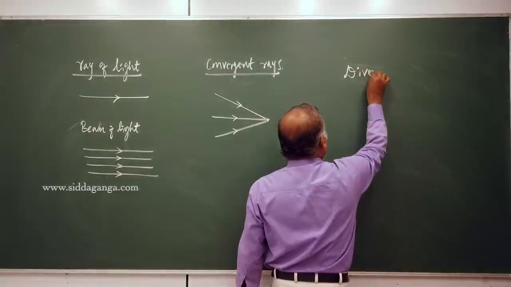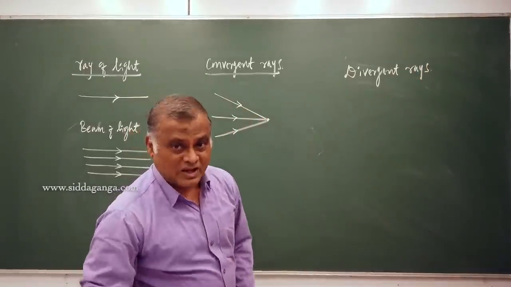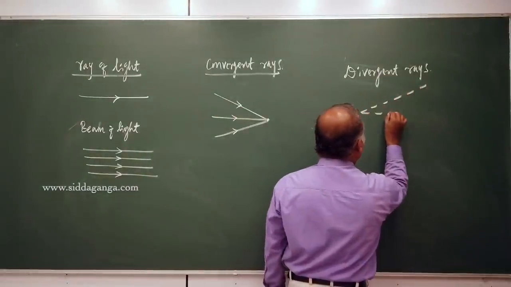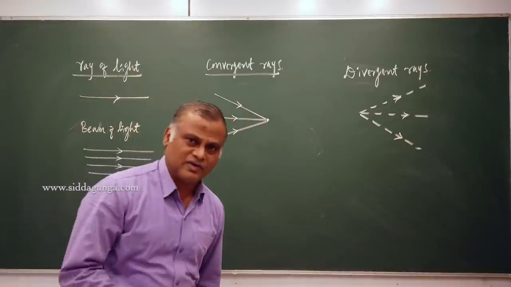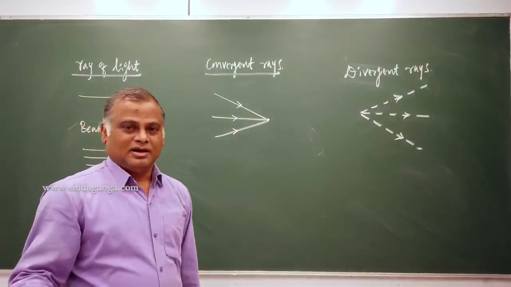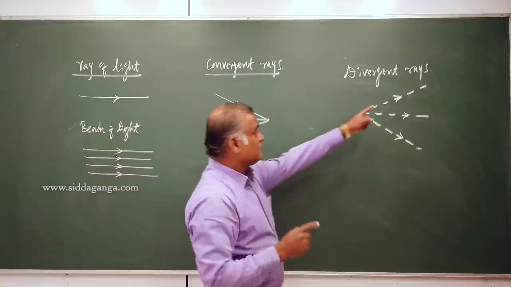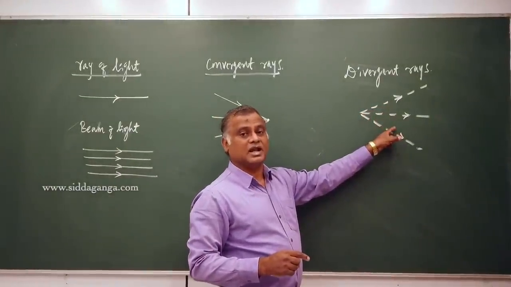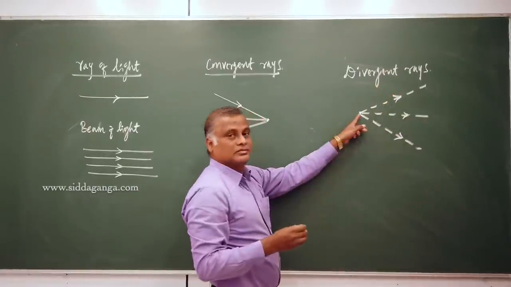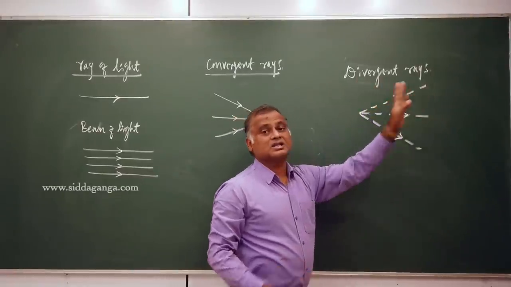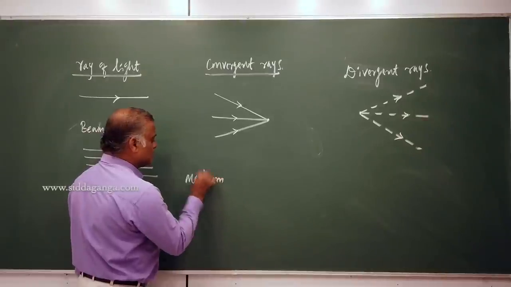Otherwise, we call them divergent rays, meaning they appear to diverge. Diverging light we usually write with a dotted mark, with an arrow mark. A straight line headed with an arrow mark, you must draw a straight line and an arrow mark. What meaning does it give? There is a light carrying some energy from one point to another point. Bundles of rays of light, after reflection or refraction, appear to come from a single point. That kind of rays we call divergent rays of light. Then something we call medium, usually optical medium.